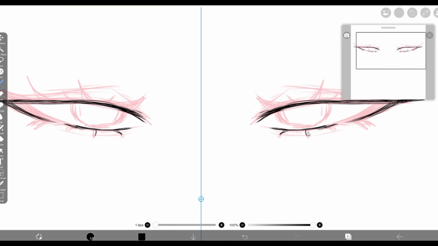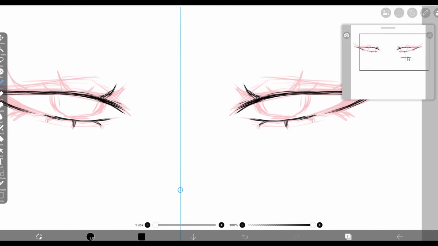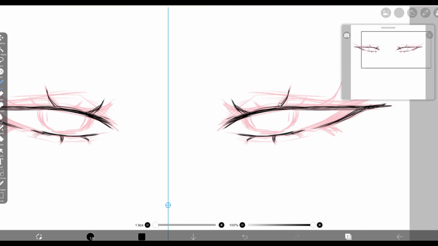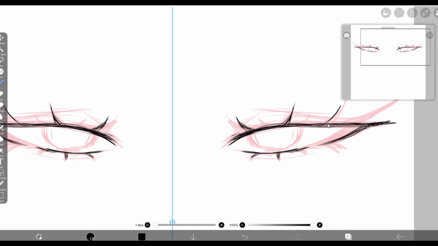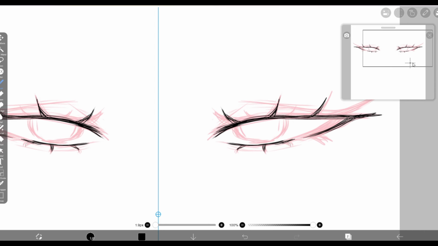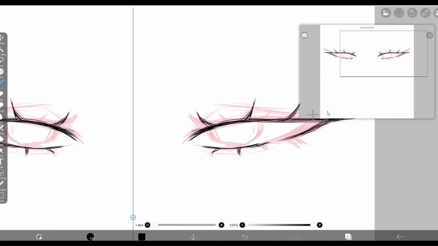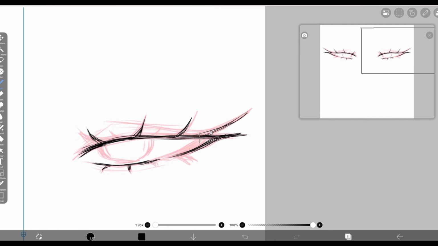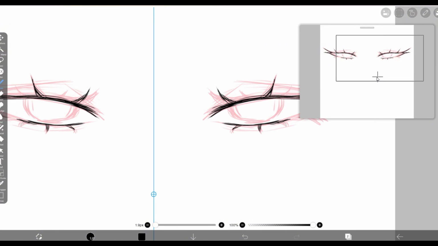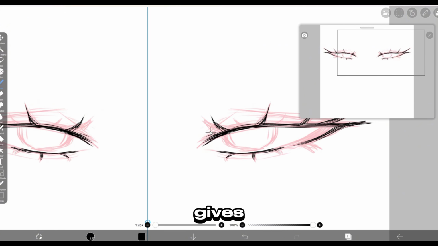Like this. This. It gives those like manga eyes.